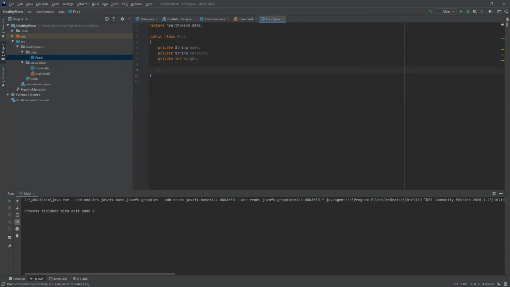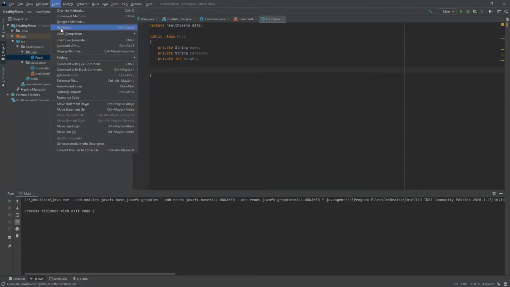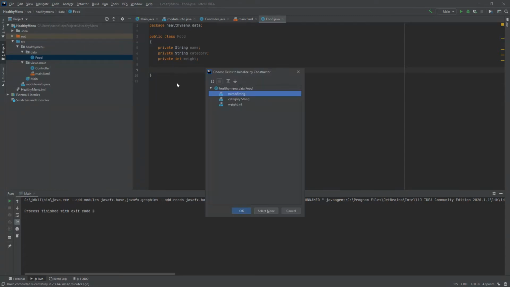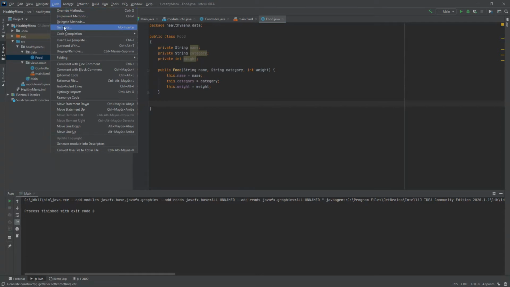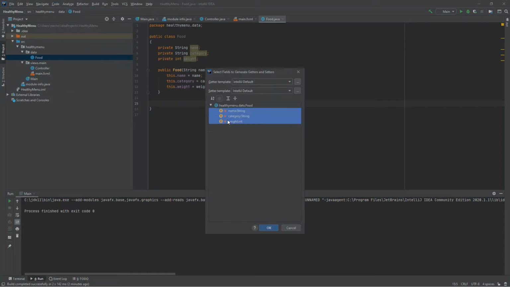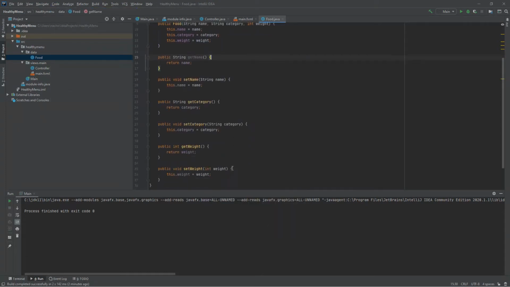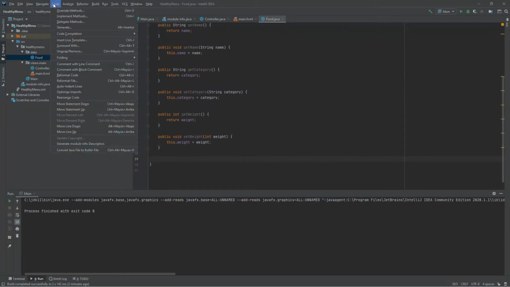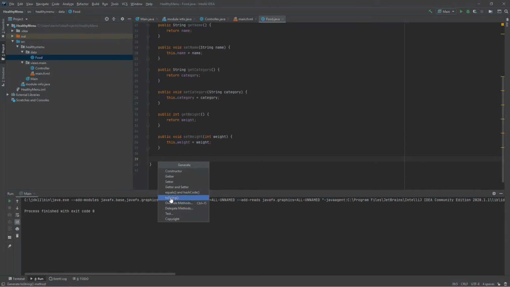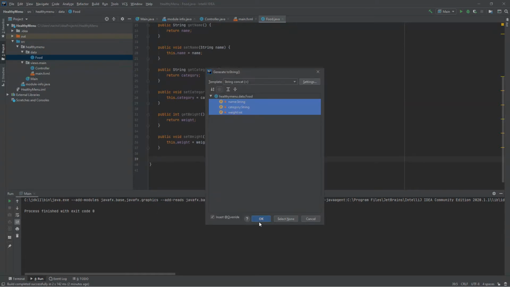Once we have the 3 attributes, we can auto-generate the constructor to give a value to all of them, and then the getters and setters for every attribute, along with a toString method to have a string representation of every food item.